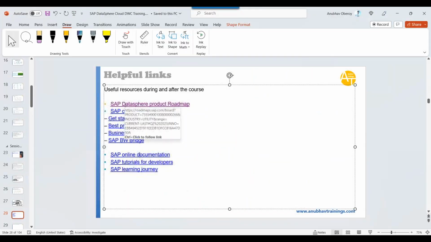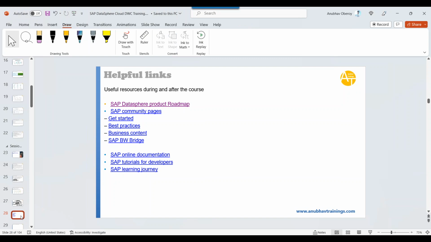All these links are in the PPT, guys. You can go and check the PPT. They are already there in the PPT. So you can go back and check this documentation inside the PPT. You see tutorials, learning journeys, all of that you can see in the PPT over here. So those are the helpful links provided by SAP. All these links I will be sharing as part of the PPT. You can go and check the study material after the class and download this PPT, and this PPT will have all the links. Makes sense.